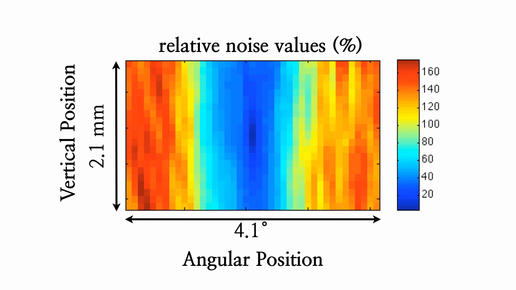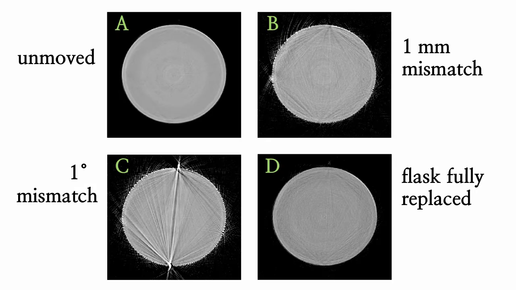Typically, it would not be centered on your first go. It would be over and up or over and down. You'd find where the least noisy pixel is, and that would inform the shift that you would need to perform to get your system registered. As you can see, slight positioning errors introduce huge amounts of noise to these transmission profiles, angular mismatches more so than vertical mismatches. And here are some results of the registration technique.